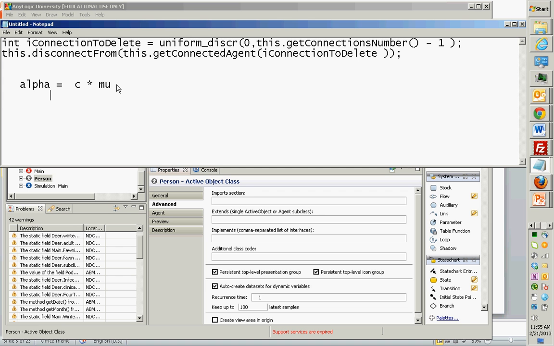Okay, so we have specified the partnership loss, that's mu. And now we just need to specify alpha. Alpha here equals C times mu, okay? So if we have C, that's the other parameter here, connection count eventual, alpha has got to be equal to that to get this count as our eventual count.